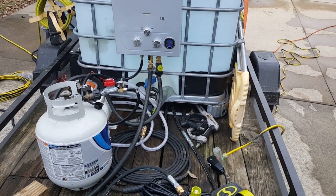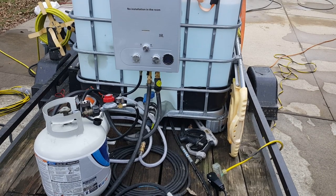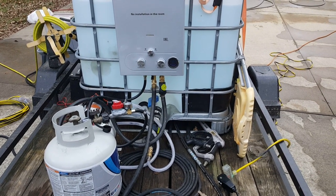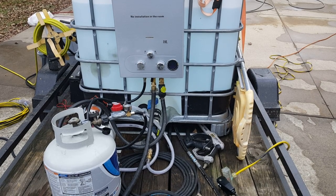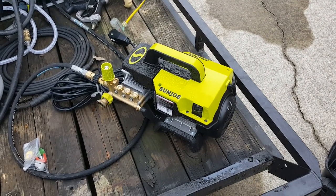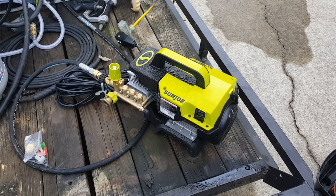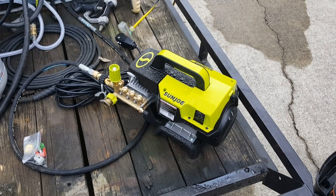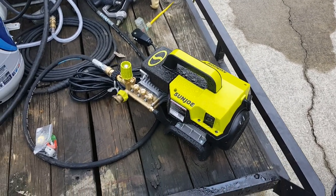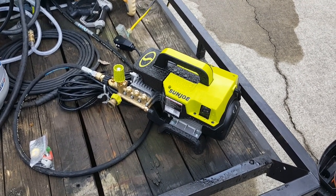In winter mode with all burners fired up, max flame, and minimum water restriction — meaning four gallons a minute flowing through — it can probably get up to about 110 degrees. But if you run it through a little Sun Joe pressure washer that's only two gallons a minute, it got up to about 140, so I had to switch to summer mode. I don't want to run more than about 110–120 max because the seals inside these pumps aren't meant for high temperatures.